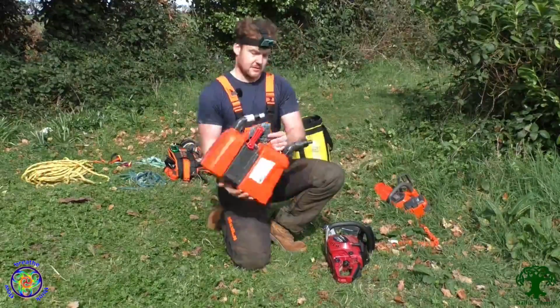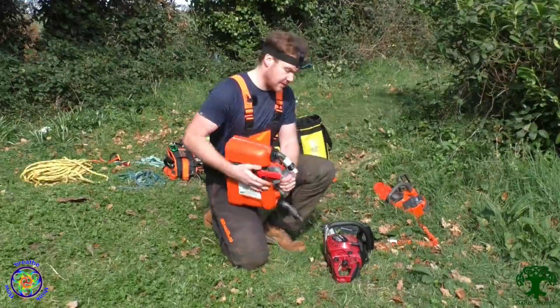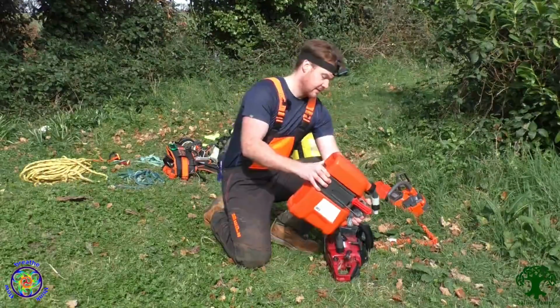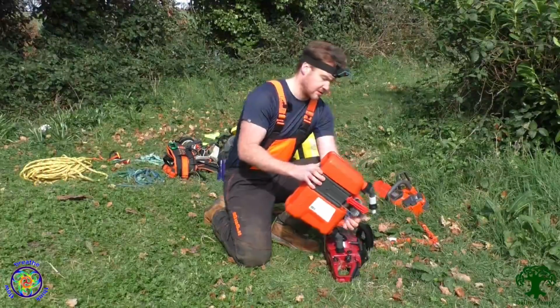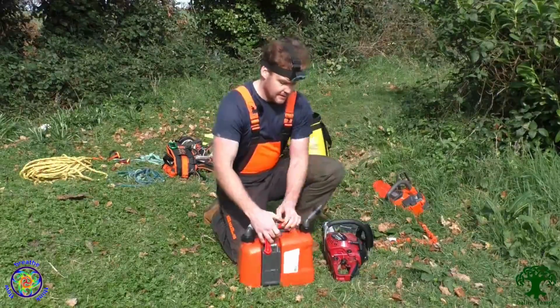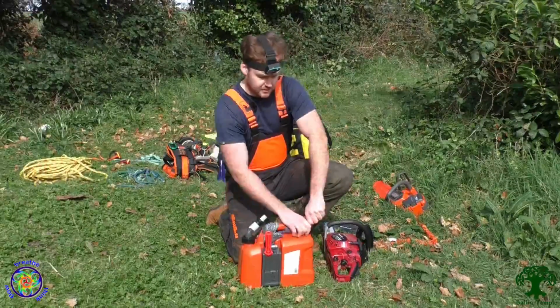What you do is, the petrol's not coming out, but as soon as you press the petrol can against this, the petrol will start flowing out, and then it'll cut out once you stop, and you just lift it up and then make sure to lock this back down to avoid accidental discharge of petrol.